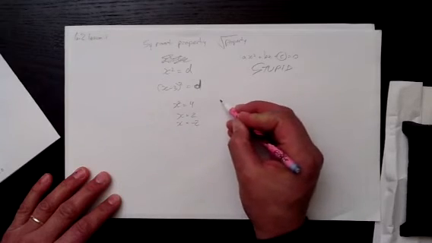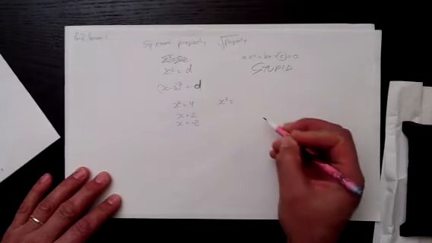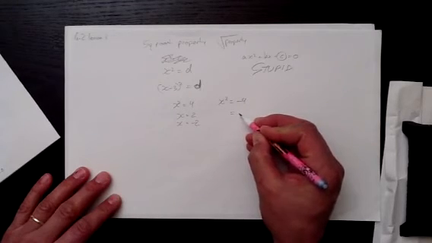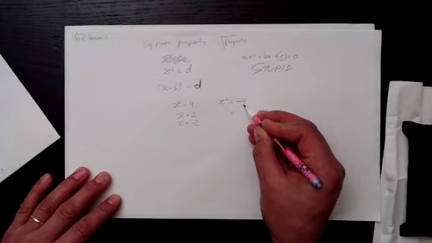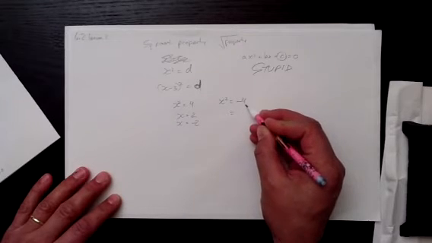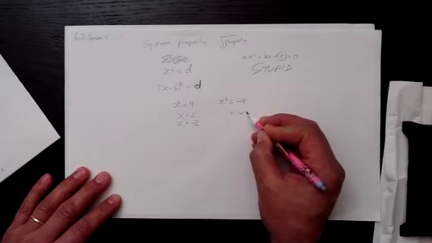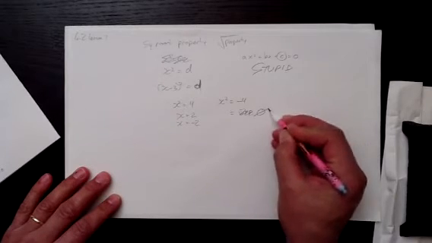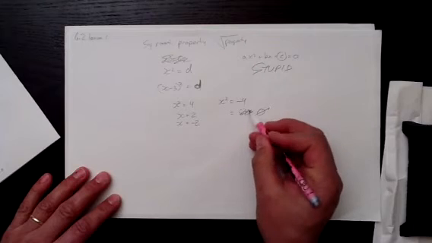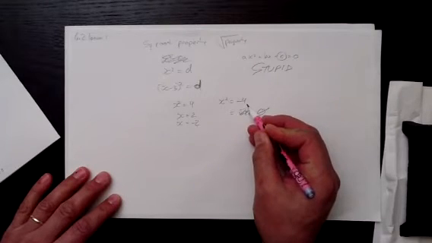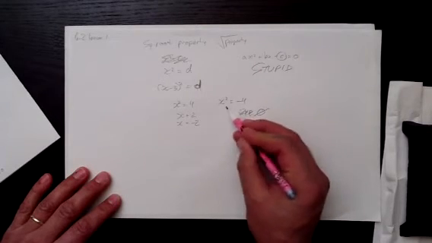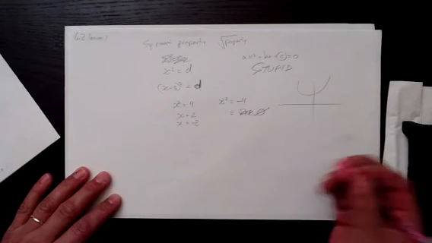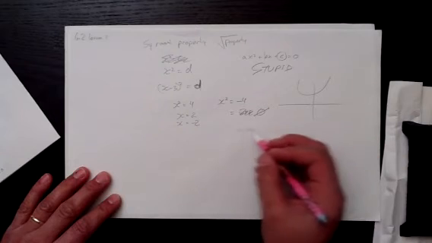Also, if x squared is less than 0, let's say it's minus 4, you will notice that the square root is impossible. You cannot have a square root of a negative number, so in math we abbreviate it like this. Okay, so negative numbers cannot have square roots, and therefore if you are trying to use the square root property like this, it's undefined. It would never touch x.